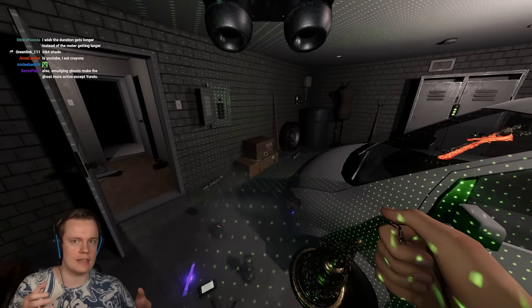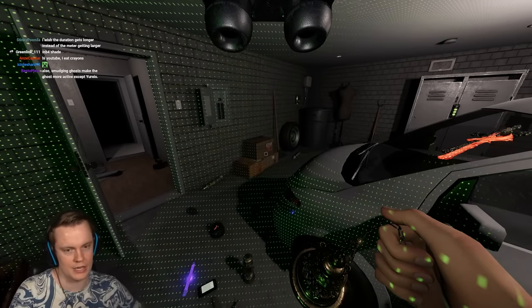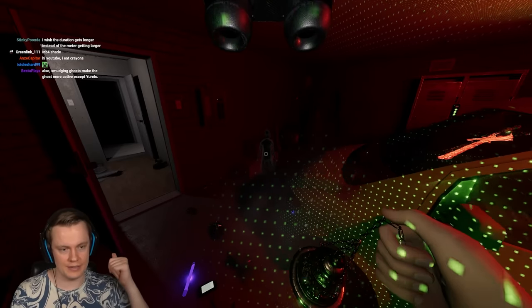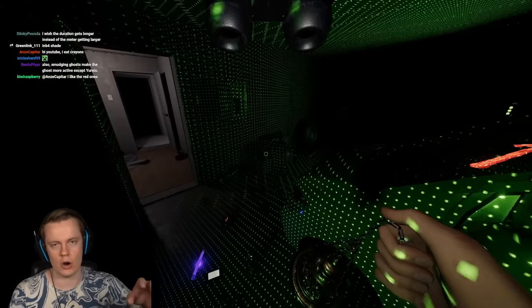The effect that it has on the ghost is actually fixed across all of the smudge sticks. Every single one of them has a 5 second effect on the ghost. With tier 1, you just do the classic thing where the ghost doesn't target you for 5 seconds.